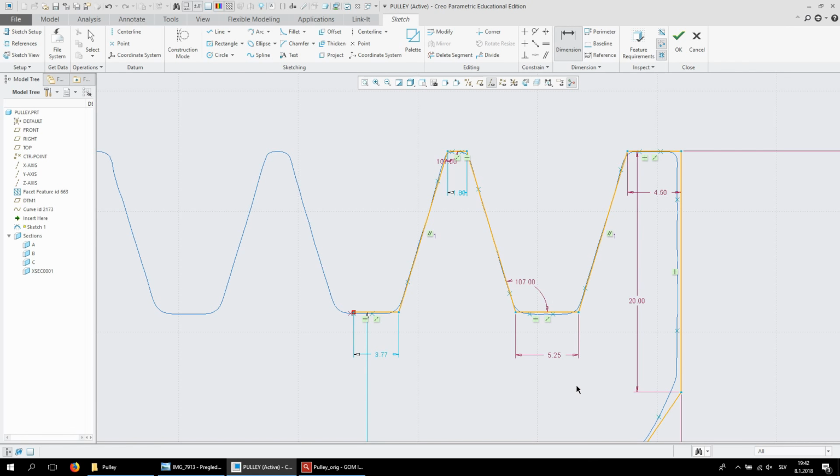I'm going to guess right now, but if this would be a real product, it would be better if you check what the standard dimensions are. And then here we need 5.25 divided by 2, because then we're going to put the mirror line here.